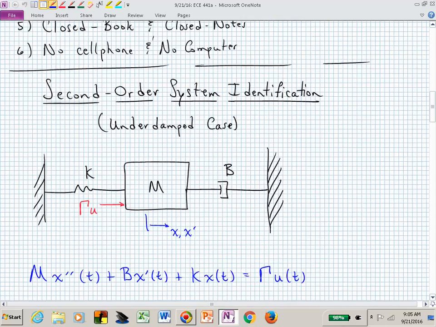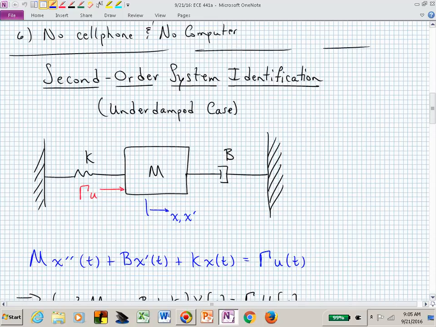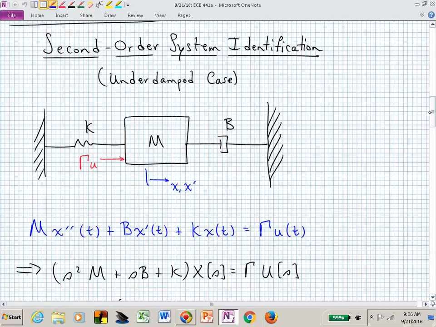Here's our system in the lab. It's an underdamped system which consists of a spring, a dash pot, and a mass, and an applied force that we are indicating has a scaling constant associated with it, and that's this gamma. This gamma is a constant, and we need to identify that relative to the electrical signal that we apply to the system to make it move, and then there's mechanical. All of that is lumped into this gamma. But you should be very comfortable with this second order dynamic equation, m x double dot plus b x prime plus k x equals gamma u. You should be able to put that into a block diagram if you were given that equation. That could be a review for exam number 1.